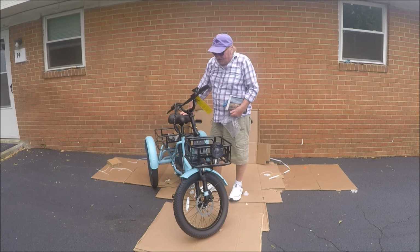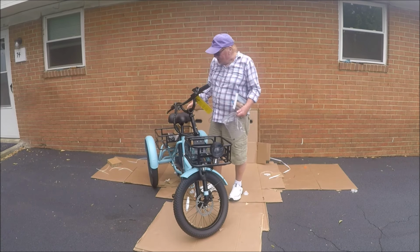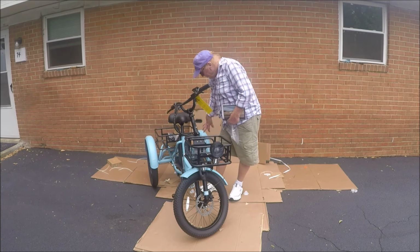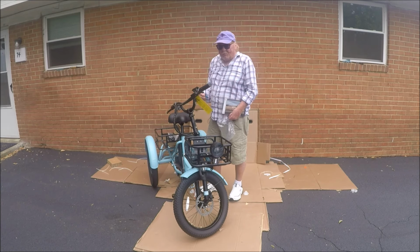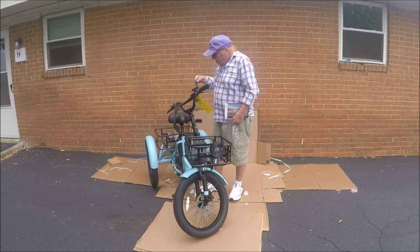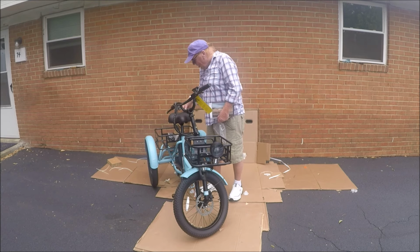Okay, we got the bike all together. As you can see, it wasn't too bad. The rear fenders are held on by 3 screws right there. They were put on pretty tight, but my son-in-law had this special wrench. Made it pretty good to get them on and off.